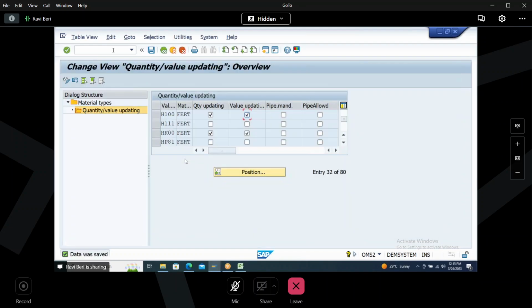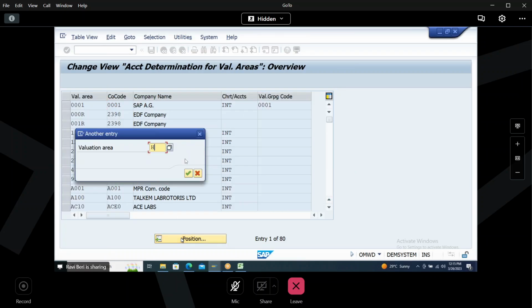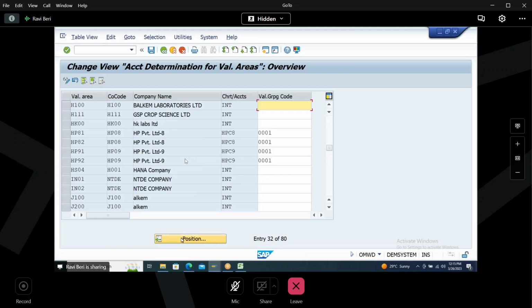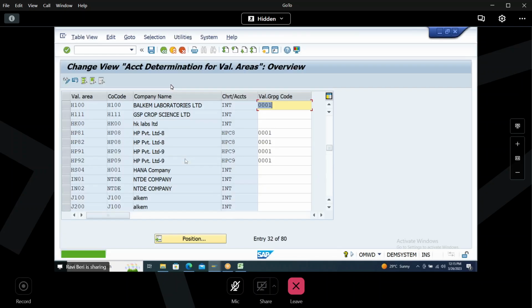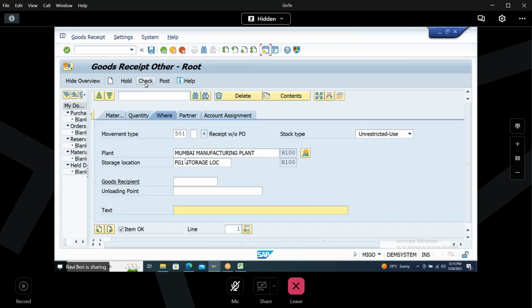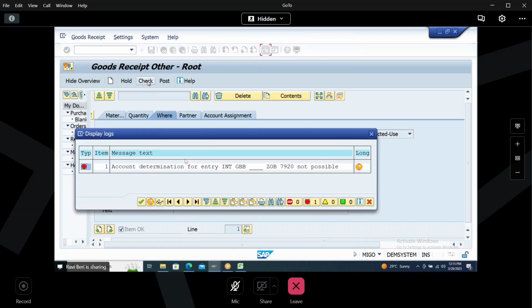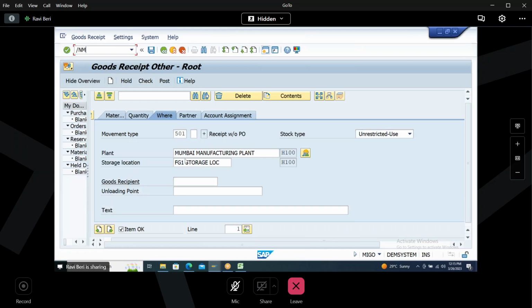Okay, so go to OMWD, go to your plant, mention valuation group code 0001. Okay, do it once again. You're still getting this. Okay, do MIGO again.